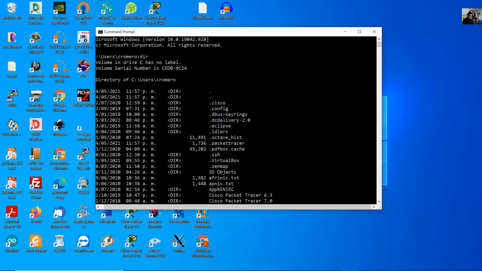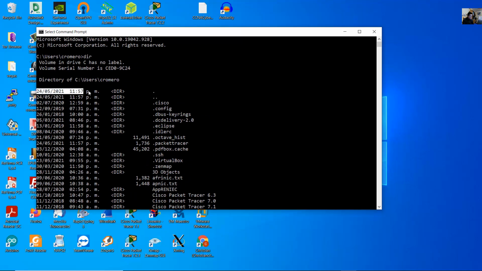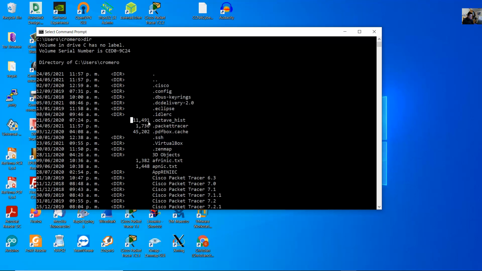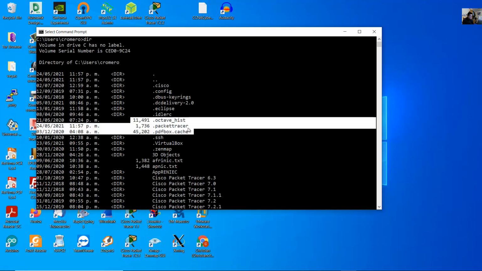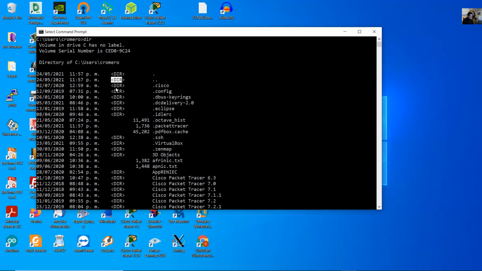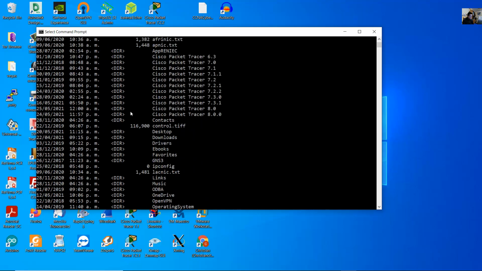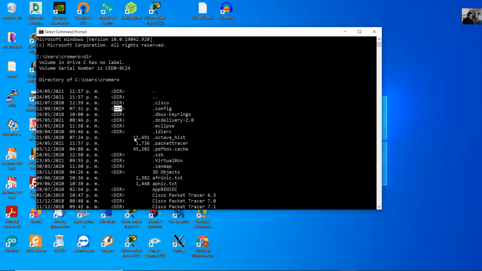You can see the date and time of last write, the type, directory or file. These are files, these are directories, about 11 kilobytes.